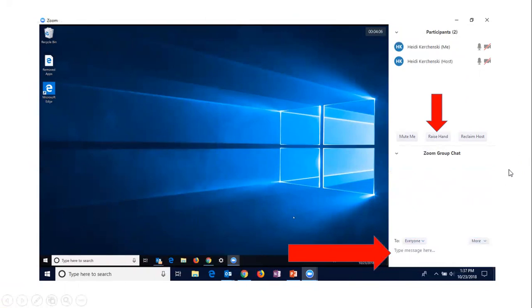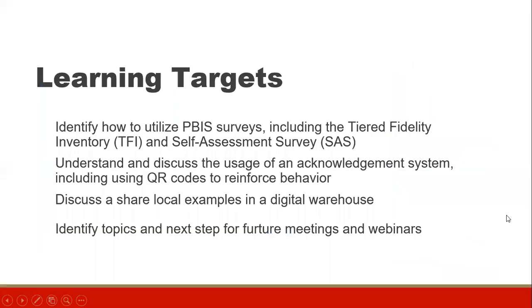We do have folks on the SST site here. We have all of our PBIS folks here that will be monitoring the chat box. So if you do have questions as we go along, we're going to try to pass the remote around this time and see how that goes, and people can maybe answer the questions that are on there. Again, we're new at this, so please be patient if things aren't happening, and you can always post in the chat box if you're missing sound, or if there's something you're not seeing, or something's not coming across very well. So please do that.